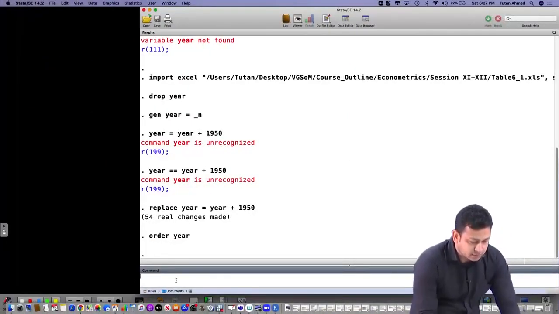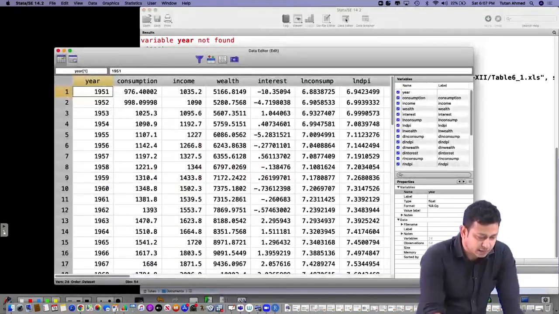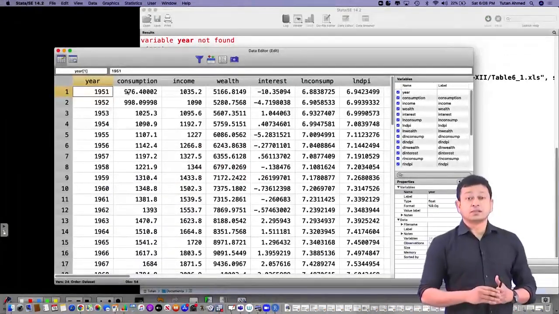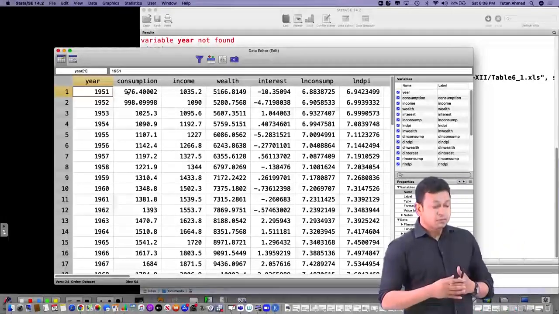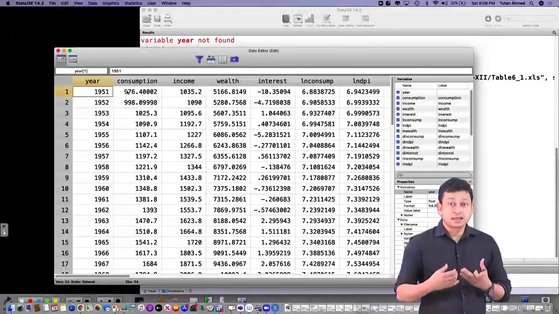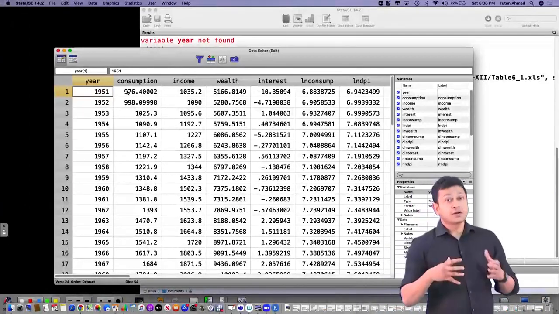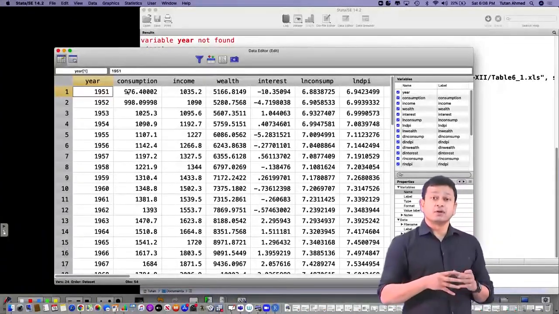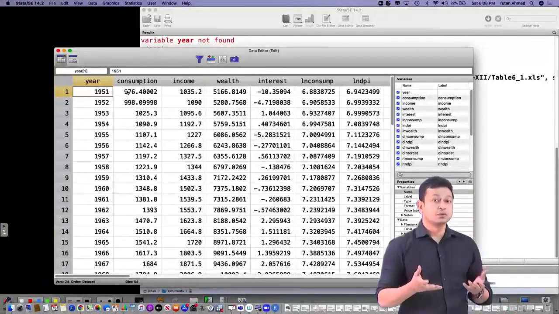So let's say I'm going to write a very basic regression model. I'm writing consumption as a function of income and wealth. So consumption is my dependent variable. Income and wealth are my independent variables. Of course, if my income is increasing, it is likely that my consumption will increase. And if I have a lot of wealth, which is already there as a stock variable, it is likely that my consumption would be higher.